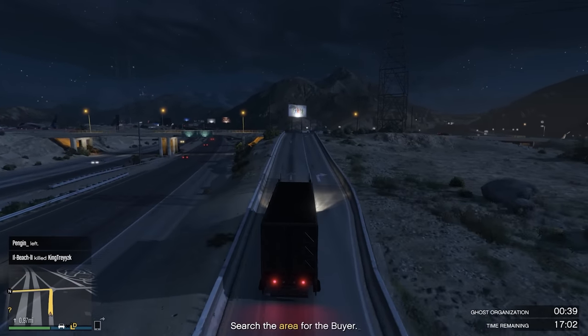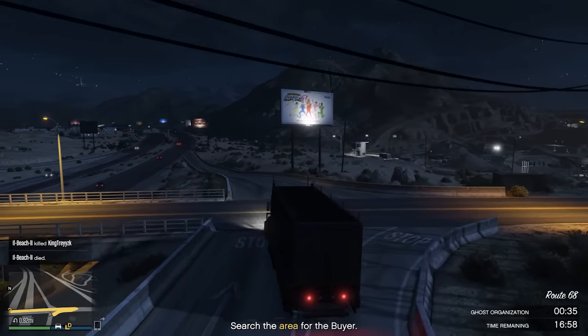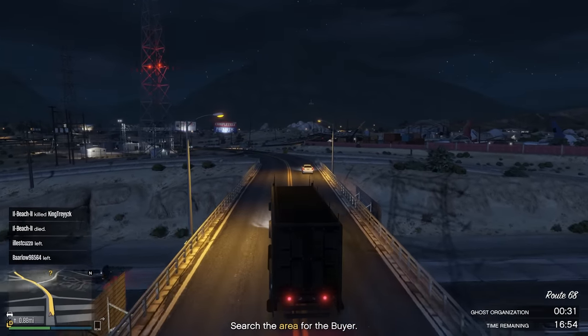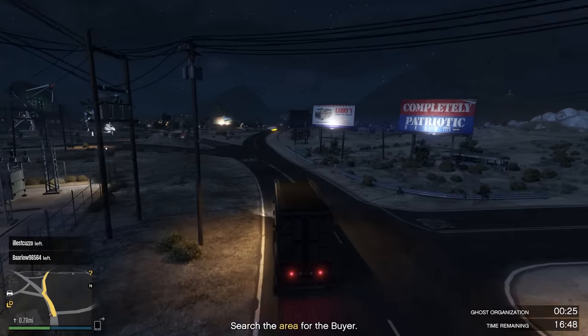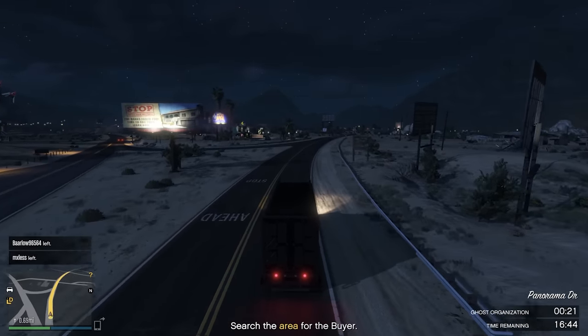All right, we're coming off the highway. I was going to try and cut across the highway right there to speed it up a little bit, but it's fine. So what I'm going to assume is going to happen here is we're going to get to the location. Since this is a very familiar spot, we're going to get there and it's going to say the buyer got spooked. You're going to have to go to another spot. We've got 30 seconds left on our ghost dog.